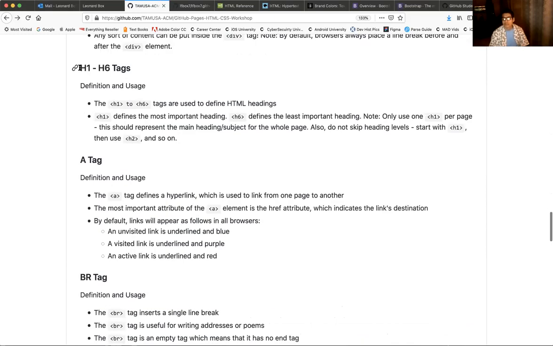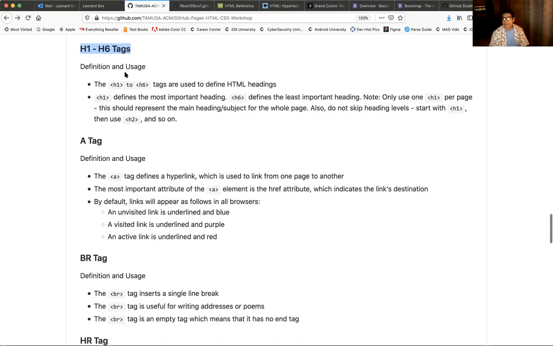Another one that you'll use quite significantly are the H1 through H6 tags. So that's H1, H2, H3, H4, H5, H6. And those are your heading tags. Typically every page should have an H1 tag, because that H1 tag is, once again, important to Google and to Yahoo for your search engine optimization points. And then after that, it kind of breaks down.